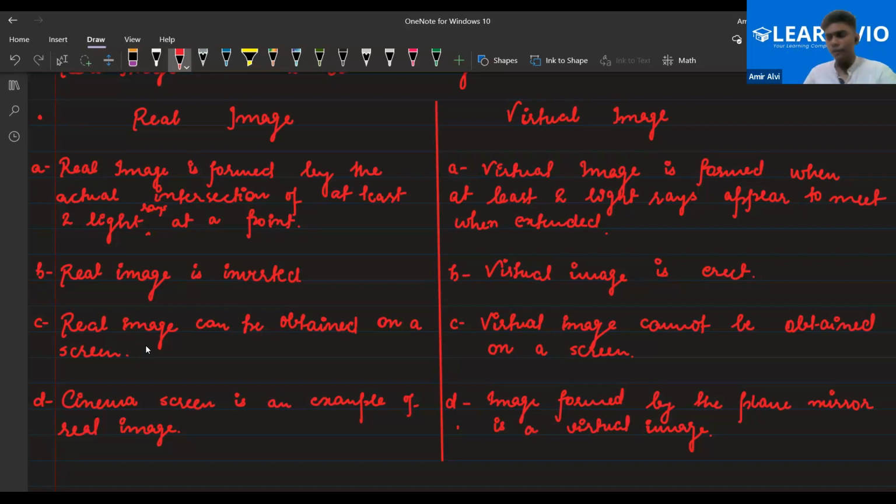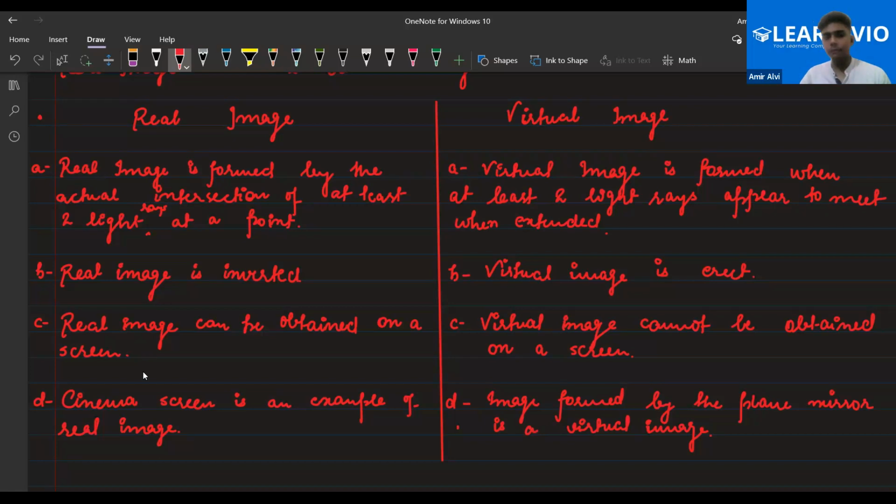And if we talk about the virtual image, everyone, please think about one example. Suppose one thing is going on in your mind. Are you able to exactly copy that thing onto the screen? Is it possible to just take it from your mind and paste it on the screen? No. So that's what a virtual image is. A virtual image is not going to be obtained on the screen. Clear, Arish, Junaid, Zainab, Aayan, and Faizan?